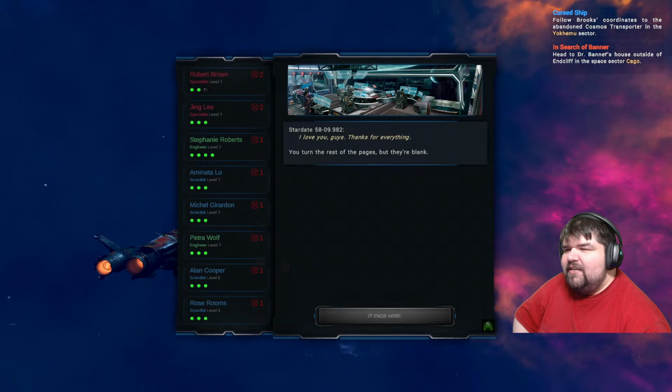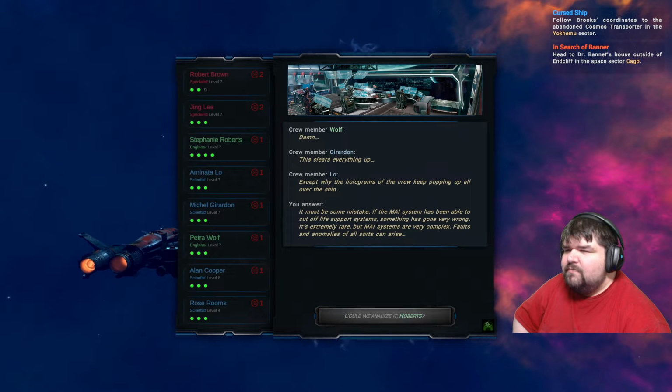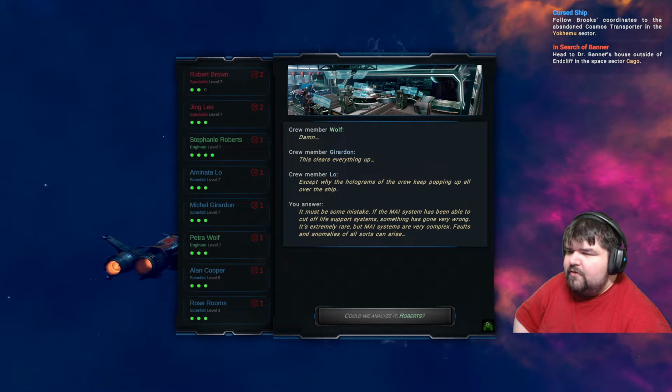5809982. I love you guys. Thanks for everything. You turn the rest of the pages, but they're blank. It ends here. Damn. This clears everything up. Except why the holograms of the crew keep popping up all over the ship?